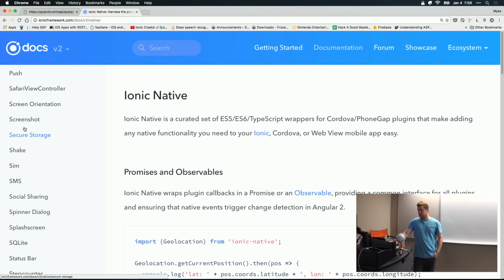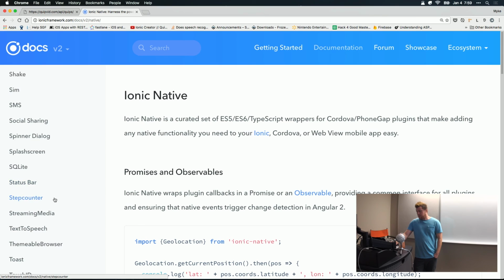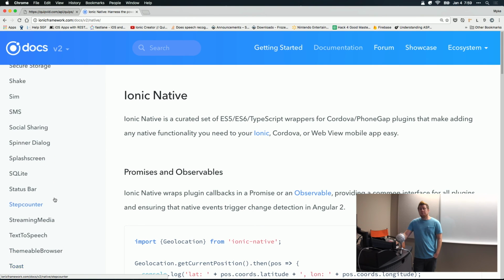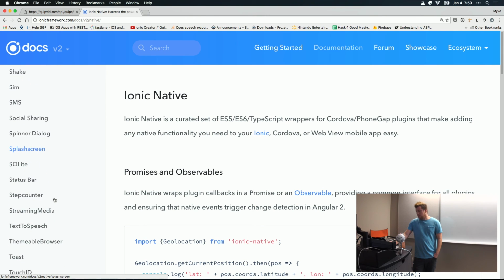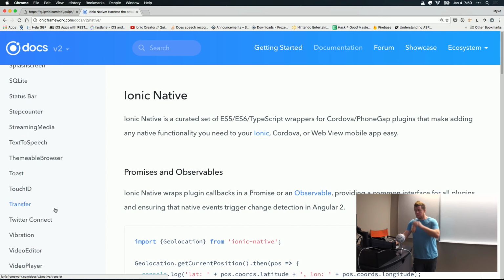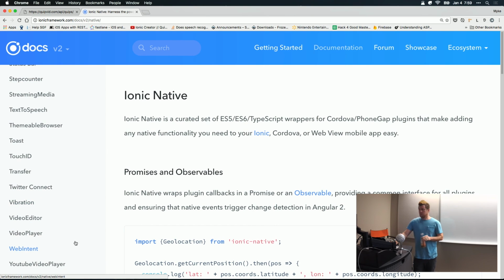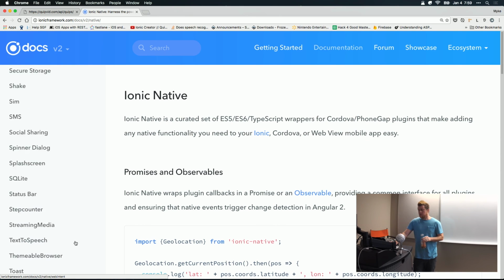Sure, there's going to be a lot of this you can do in a browser, but like Touch ID, fingerprint scanning. For both? Yeah, I saw there's one for Android. It's on here too. There's a version of SQL that they may have actually removed. They may have actually deprecated that at this point for something else, I think, but it was there. There's a whole bunch of stuff that is there. Battery though, no. No, there's power management, no.